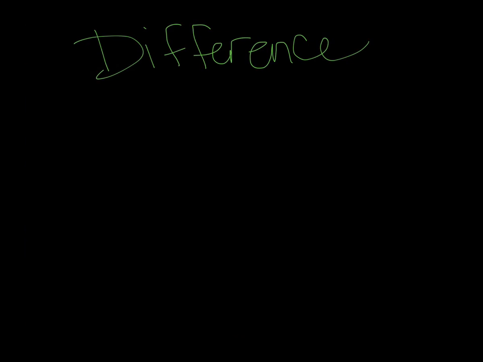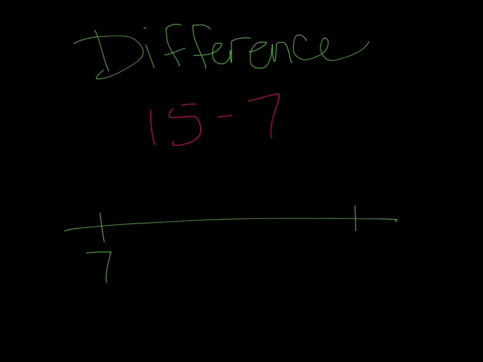So let's come back and think about our 15 minus 7, but view it as a difference. Subtraction can also be seen as what's the distance or difference between the two numbers. So if I have 7 on a number line and 15 on the number line, how far apart are they? We do this a lot with comparison problems. How much more? How much less? That's really what we're looking at, is what is that difference between the two numbers.